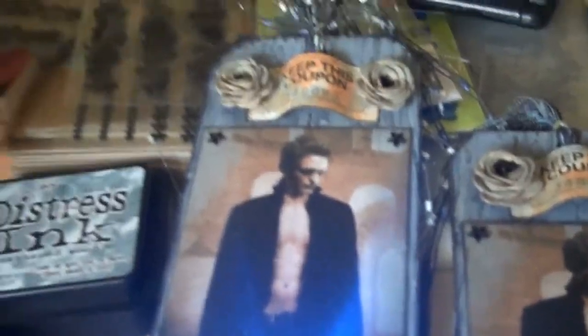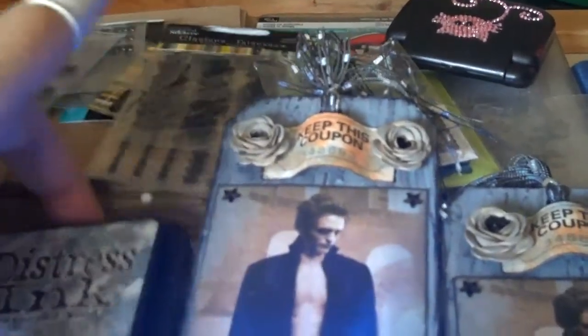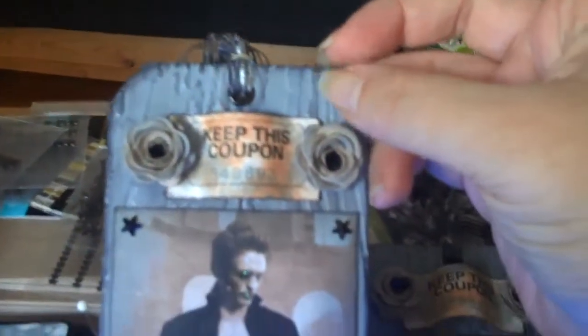So, sorry, sidetracked. So I used tea dye and weathered wood. And weathered wood is almost identical in hue to this porcelain blue. So, as you can see, it picked up all of the raised ridges. Then I also rubbed it with black soot to give it dimension. So the edges are all black soot to give it dimension, as well as around the photo.